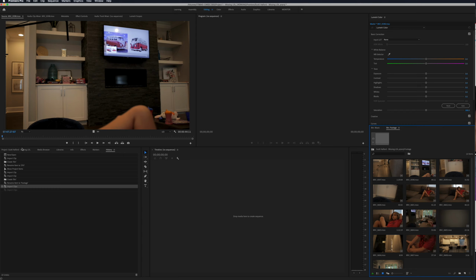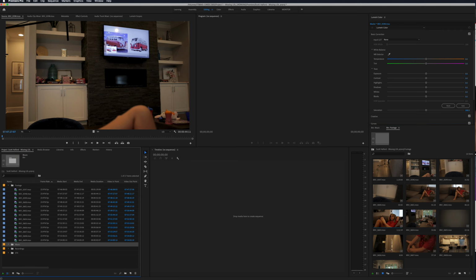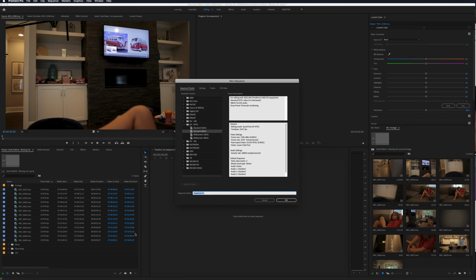All right. So let's just create a new sequence from scratch, and I'll show you two different ways to do it. If I click on my new item button down here at the bottom of my project panel, click on new item, and then click sequence. Now look at all these folders. How are you supposed to know which one of these is right for you?